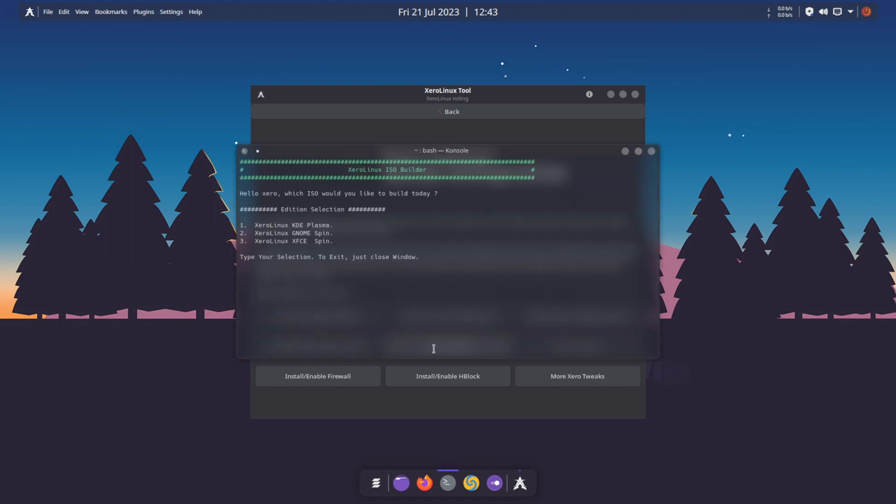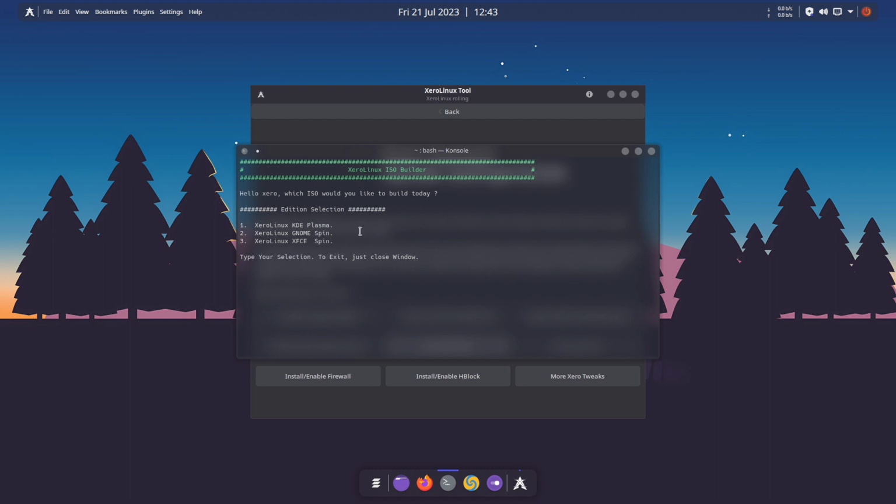Zero ISO Builder. This is a bonus. Since the spin ISOs are only available for a small fee, $10 and up, everywhere, because I'm charging for my time, the time it takes me to build the ISOs for you, not the code. The code is available on GitHub. You'll always be able to build them for free. I will not charge you for building them. But if you want the pre-built ISOs, you will have to support the project financially. But that doesn't mean that if you are already on XeroLinux or an Arch-based distro, you can't build them yourself.